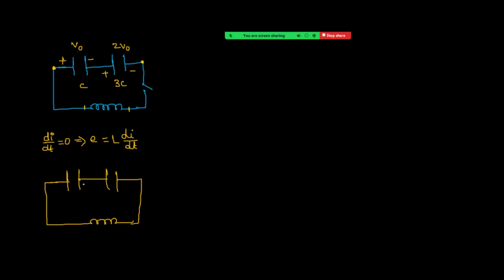So what happens is, first I'm taking conservation of charge. See, this plate and this plate, these two are not connected to any other circuit. These two are now isolated. Therefore, the sum of the charges on these two plates must be constant. See how much. This is positive 6CV0.